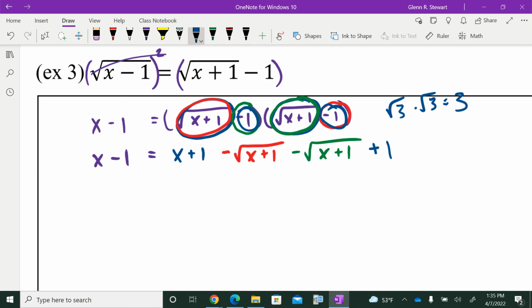All right, so from here, I'm just going to combine like terms. Do a little CLT. A little TLC to this using CLT to my math problem. This will be x plus 2 minus 2 square root of x plus 1. I have two radicals that are the same, so I have to add their front numbers together. Negative 1 plus negative 1 gives me that negative 2.